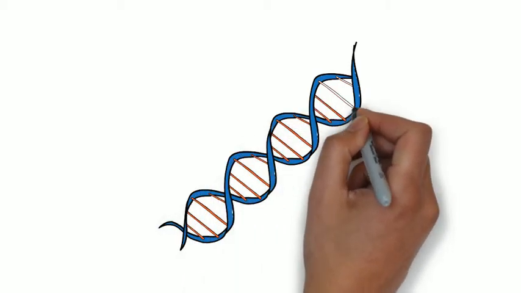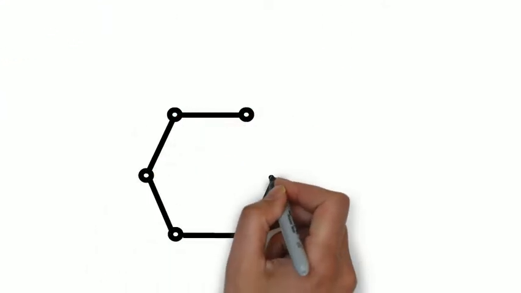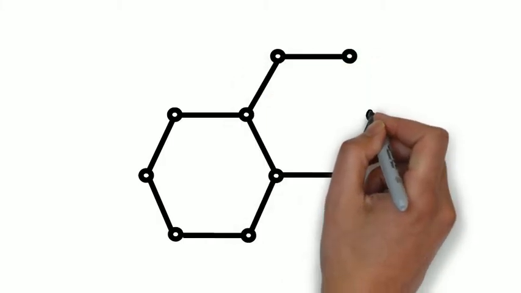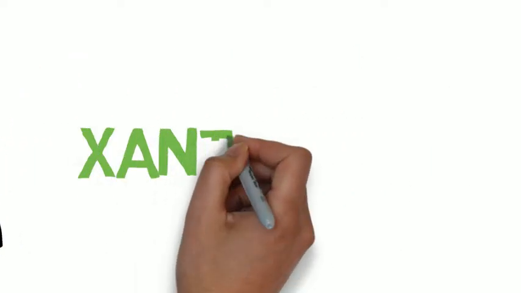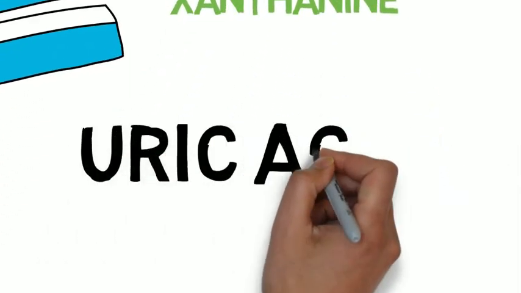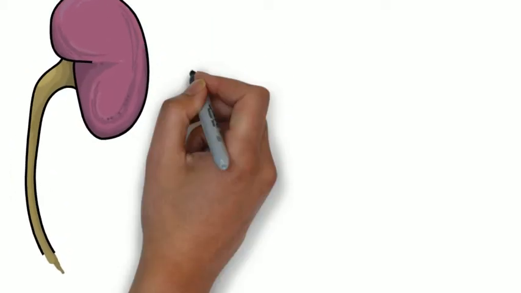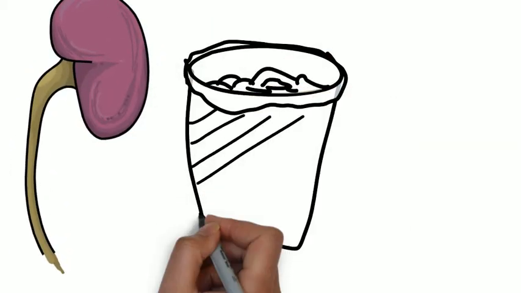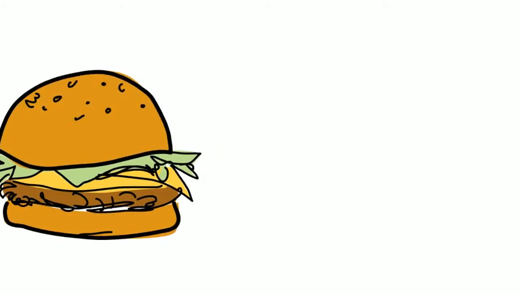DNA and RNA, our genetic material, is continuously being broken down and remade. When it is broken down, it makes purines, which are further broken down into something called xanthine. And when xanthine is broken down, it is made into uric acid. The uric acid that is formed is normally filtered out by the kidneys through something called waste elimination. So you're basically peeing out the uric acid, hence urine. This helps keep a healthy level of uric acid in the blood.